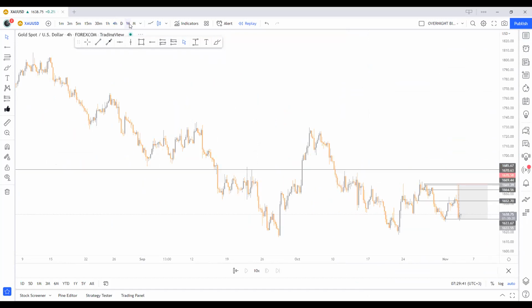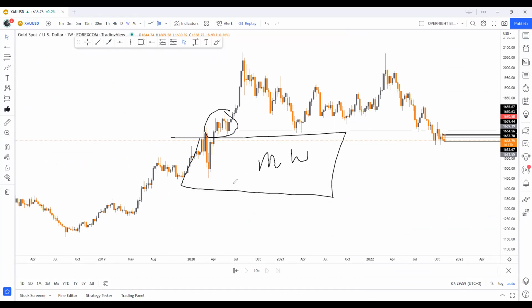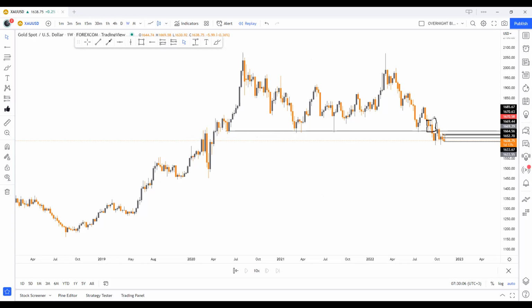First thing first, our weekly was our area of consideration. At the point of interest, we use the weekly time frame formation. We didn't use monthly. We have two time frame formations, the monthly and the weekly. So I used weekly. My students know that. Thereafter, this was our area of liquidity, or we call it the point of interest, where the price bounced around this area to the downside as well.